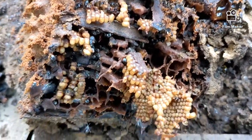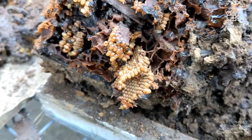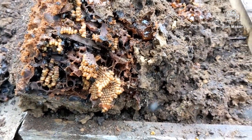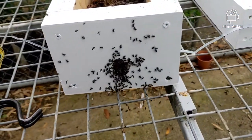It almost looks like carbonaria, the way it's in sheets. But it's not a very big hive. So I'd say the rest of it could still be where it was laying. Anyway, we'll get in here, we'll get it out, and we'll get it into the hive. This is pretty cool. I like the way they're all over the front, that's awesome. So they've already taken to the hive, that's great.